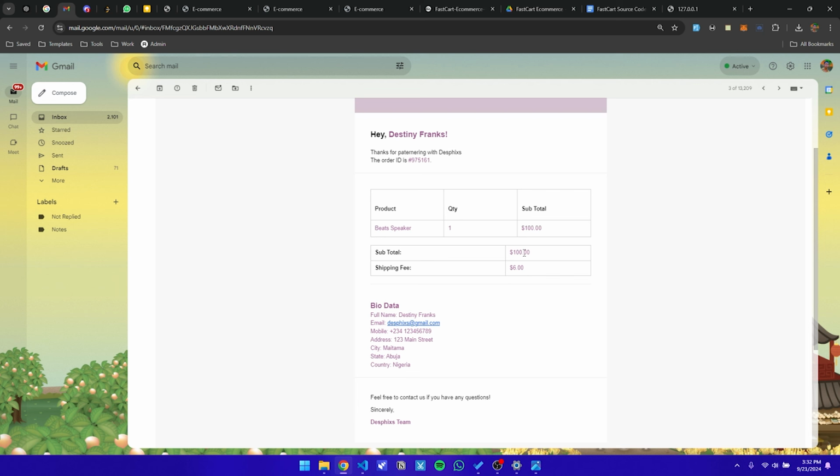So the same thing happens for DHL. Let me show you guys. So this is a vendor, right? A vendor opens this and chooses DHL, and maybe they change the order ID to something, and save shipping info. Now if we get back to the customer page and reload this, let's see.